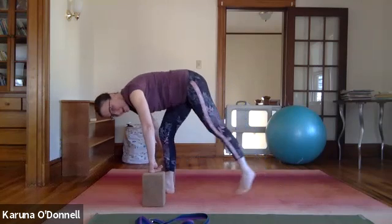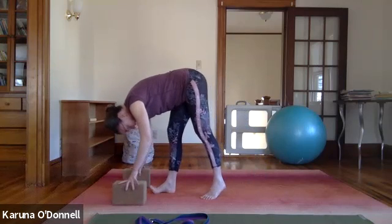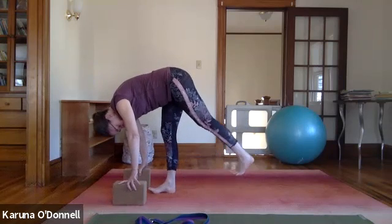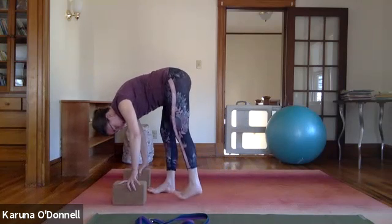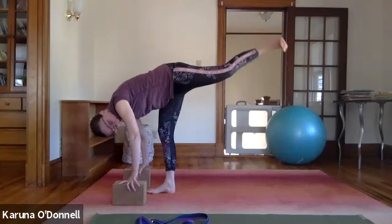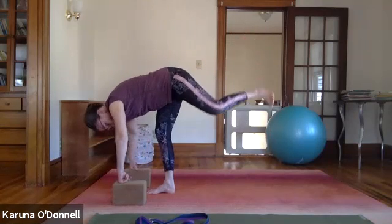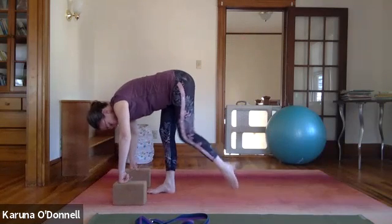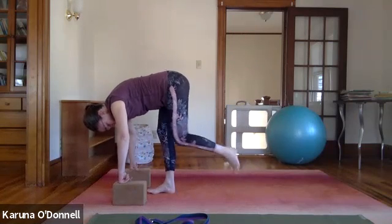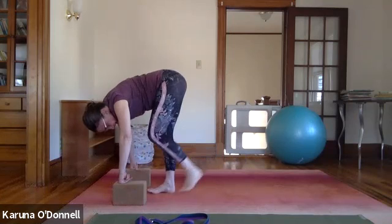And then from there, hop the back foot in. Perhaps lower your blocks and then go slow. Shoulders away from ears, getting accurate information here. Just start by kicking the ground so much that the left leg floats up. And then begin to experiment. What happens when I try different directions? Bending the knee, and then taking it more into the fuller expression of the pose to your degree. Using the heat to create warm releases where you need them.